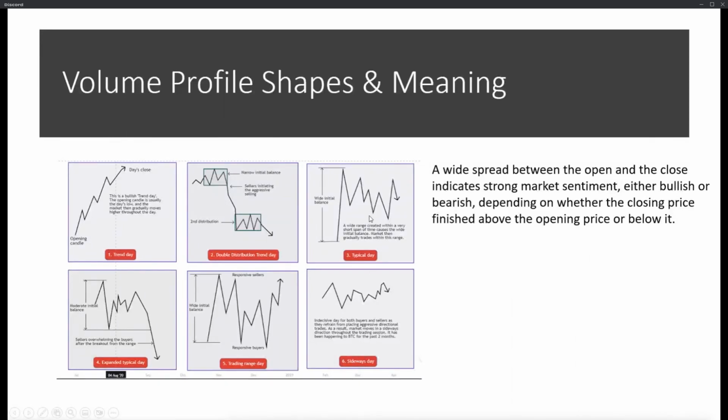This is called typical because it's the most typical day. Usually the characteristics of this are a wide initial balance and then lower highs. It never takes out an initial high or initial low. It just trades in between. And it has a wide balance, and that's the difference between this one and sideways. Sideways does not have a wide balance, and it's just horrific to trade. If you see something like this, it's better not to trade.